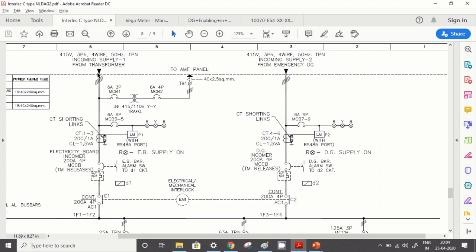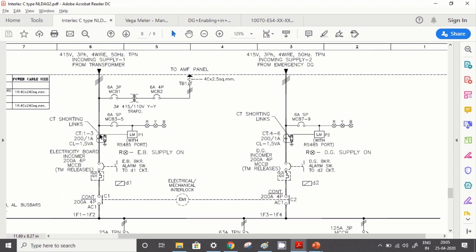Now let us see how the power flows and where to monitor the energy. So if you see from here, power is coming here and then it is going further down. Here we have tapped this one section by putting one MCB, and from there this is connected with this LMP1, which is nothing but our energy meter. So this energy meter is getting a supply of this voltage through this MCB, and from there it is going to this RYB, which is an indication lamp. So with this MCB there are two parallel connections, one to the energy meter which is voltage sensing, and second is going to the indication lamp.